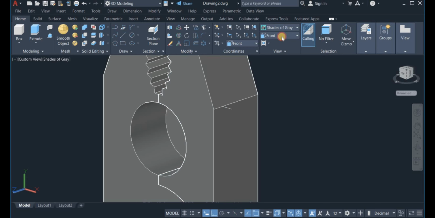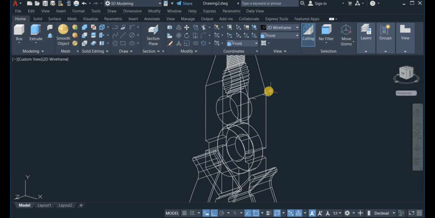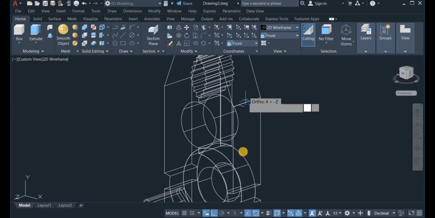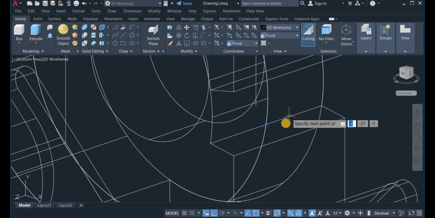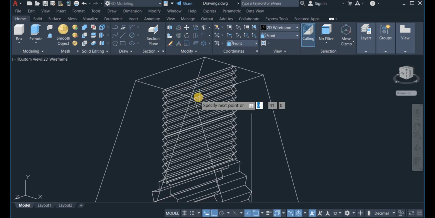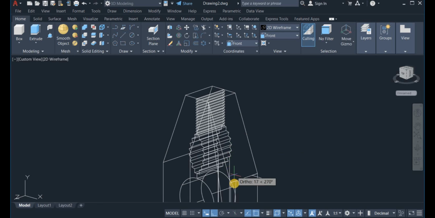Let me switch to wireframe. Okay, draw another line of 2 from this point. Okay, so now draw a line from this point and terminate it right here.